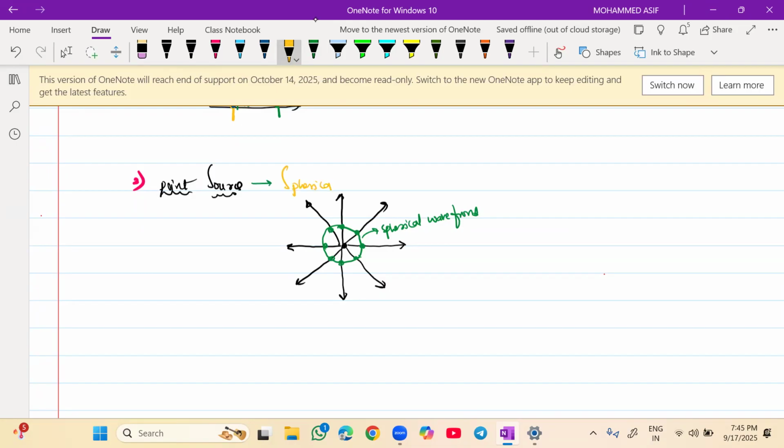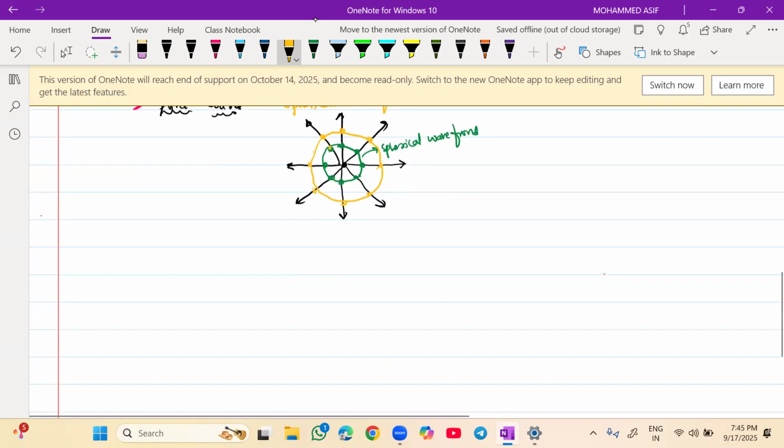If someone asks you what type of wavefront a point source of light will give, it will give a spherical wavefront. Like this, it will act as another source again. It will give one more wavefront in the output. So it will go on, spreading like this in the form of circles. So if I attach the locus of all the points, that will give me the secondary wavefront. Am I clear? Yes, sir. Any doubt in this one?